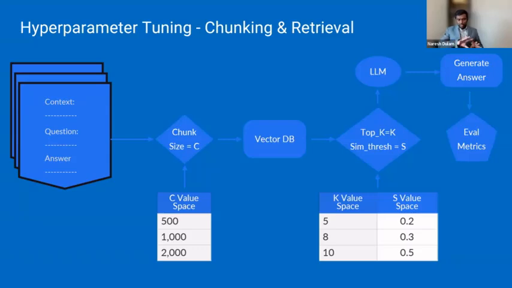The other one is hyperparameter tuning in the chunking and retrieval strategies. Assume that you have some human generated answers, you have documents, and then you are generating an answer using your RAG system. Then you can compare the golden answer with the RAG system generated answer. When you are generating the answers, you could try different chunk sizes like 500 or 1000. For each chunk size you might get different results, and then you can compare those results with the golden results you have. There are various evaluation frameworks available for you to evaluate whether it is able to generate an answer that most closely matches your golden answers.